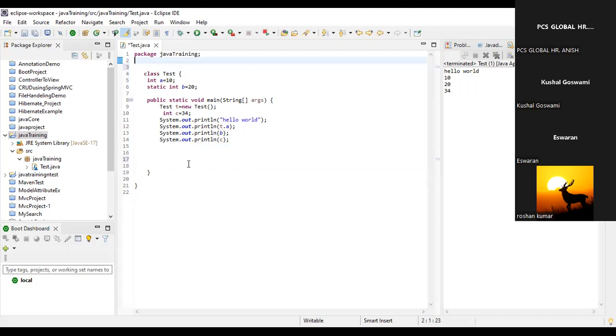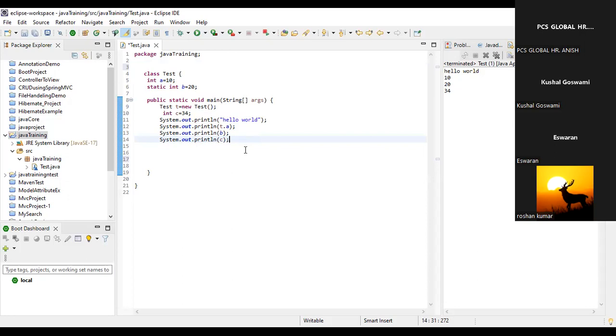Sir, inside the main method, we use the static keyword because it is a reserved keyword, right? Reserved keyword and class based. It is also a variable, but class based. So when I am using this variable, there is no need to create any instance of this class. So this is a class based variable. Okay, it is clear.